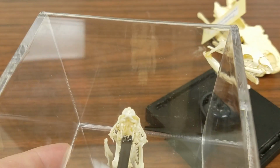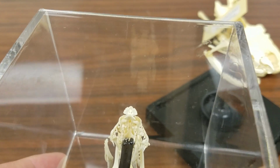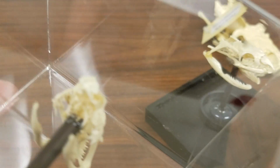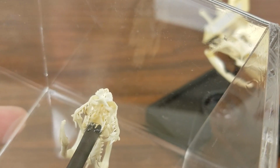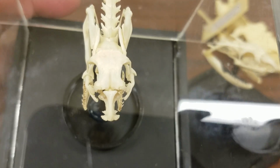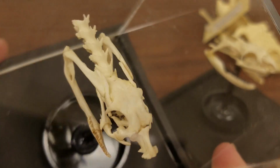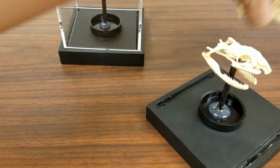So if you look at the nose of this guy too, see? The nose is actually a bone underneath there. And let's see how close I can get to this camera before it fuzzes out. I think that's probably about it. Let's see. Yeah, there it is. That's about as close as I can get. I think it's pretty cool. It's actually a bone in that nose. Yeah, there's a good look at it. Eastern hognose.